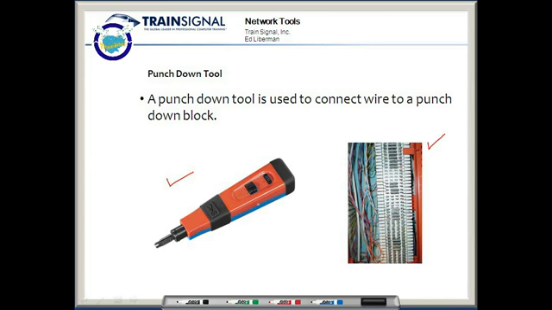And basically, it actually performs somewhat of a dual role. What it will do is it will take a wire, and as you attach the wire to the end here, or really what you do is you kind of lay the wire over the hole, and then you use this end to pop the wire in. Well, it also strips the wire down to the bare metal as it snaps it in. And very often there is a snap or a click of some kind to let you know that you successfully punched the wire into the punch down block.